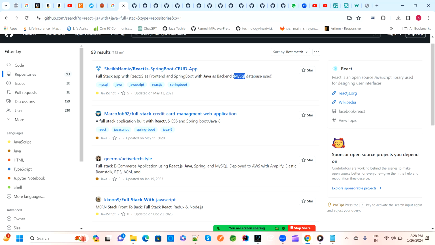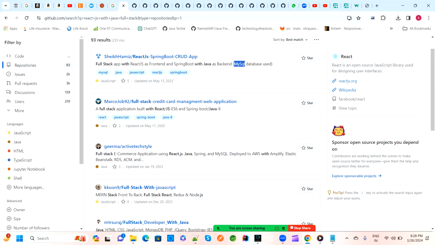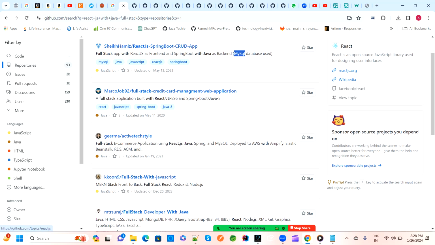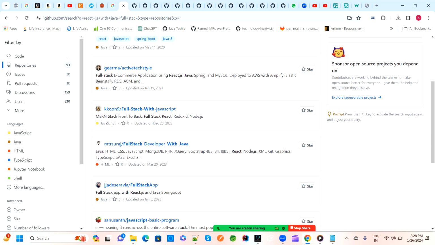So we have three layers already. One is the backend layer, another is the front end layer, and the other is the database layer. In this case they are using MySQL database. So this is the CRUD application which we are discussing right now. Like the same, this is a credit card management application. The technology they are using is React with Spring Boot Java 8. If you want to look at Java 8, this will be a good application. But the first one is based on Java 7, I think. So they have not yet mentioned Java 8.